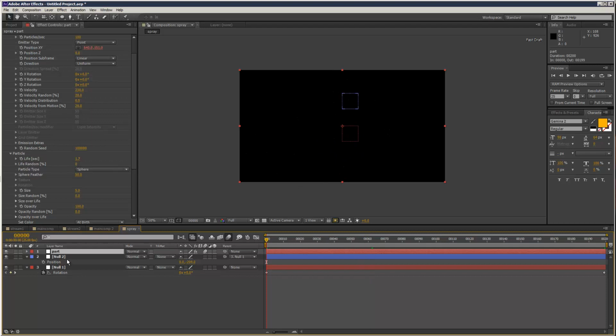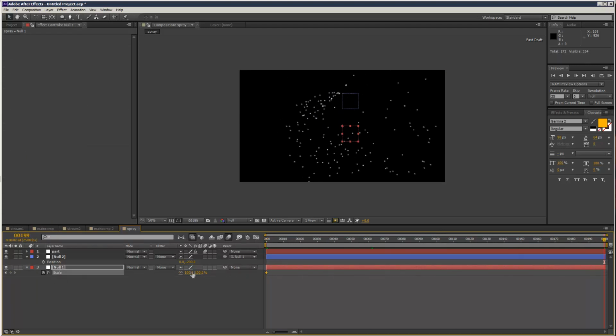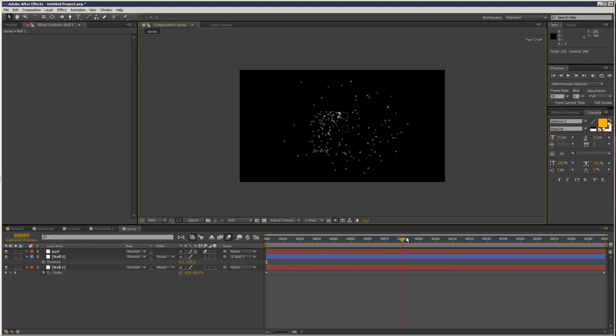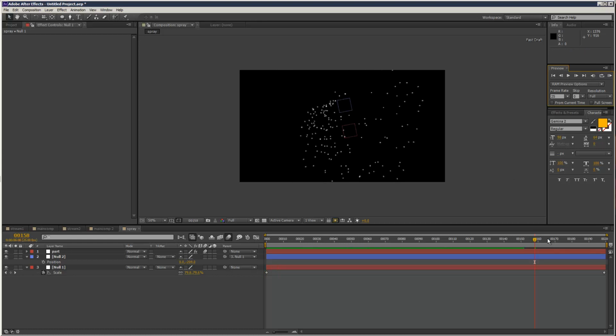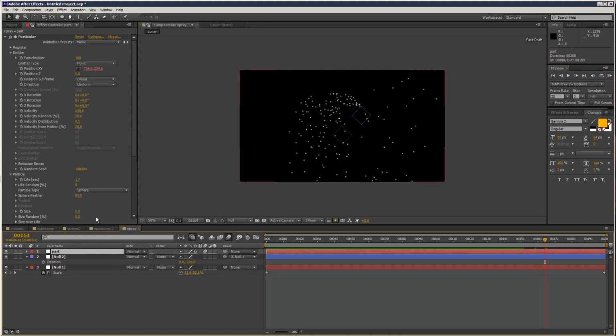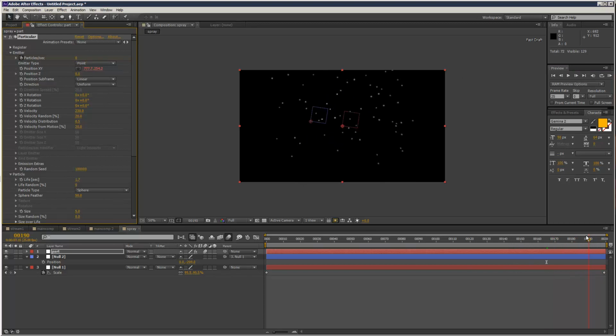And what I did was also this driving null, start with a small scale that then finishes at 100%, but it starts at maybe 1%, so it expands out. Then just at the end, cut off emission, so just keyframe there, and then go to the next, make it 0. So when you play it back, you get this kind of effect. Which is kind of what we want.